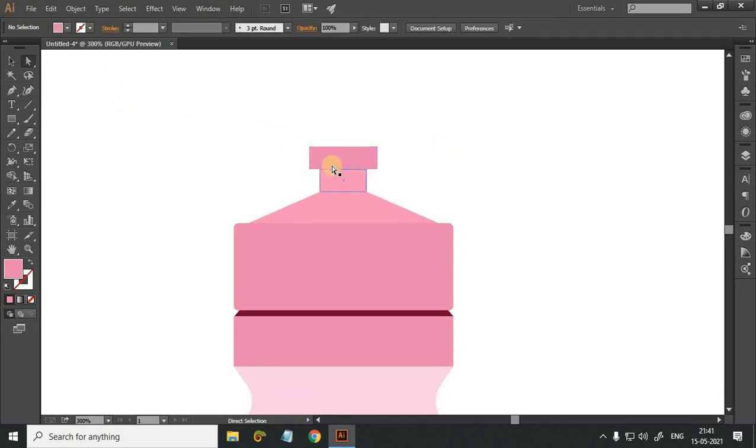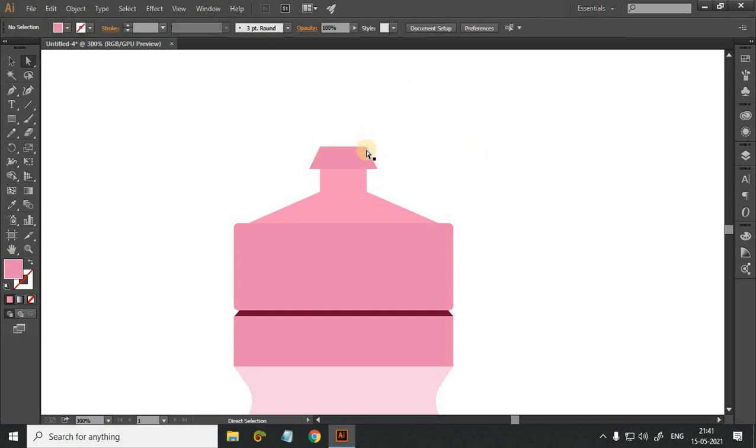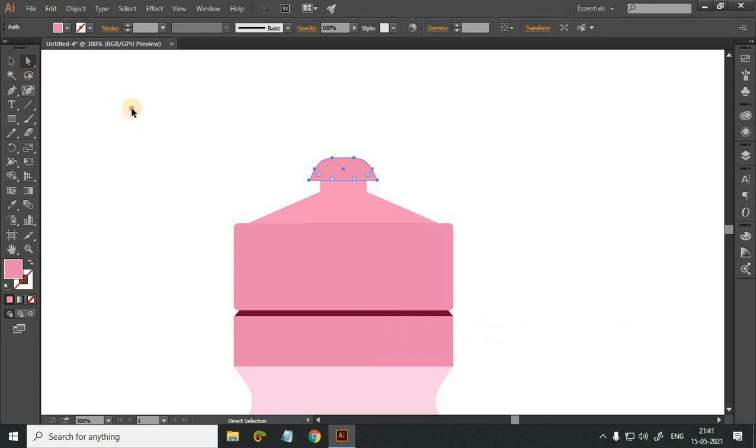Now I'll select this anchor of this one and then drag it a little bit inside, and this anchor drag it a little bit inside. Okay. Now I'll round these two also. Now I'll right click, I have to bring it a little bit over here. I'll right click on it, arrange, bring it to front.